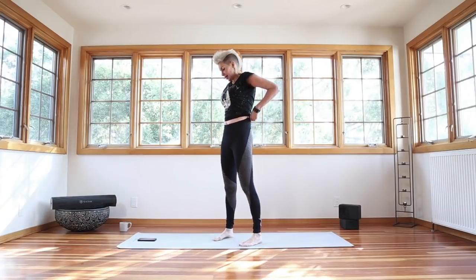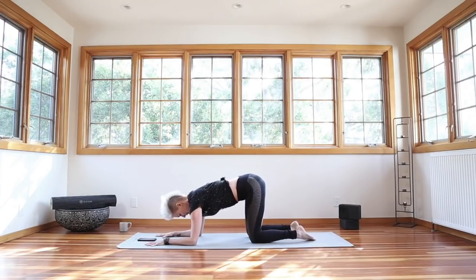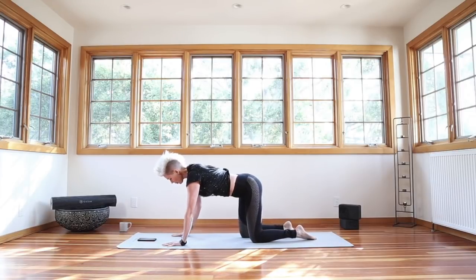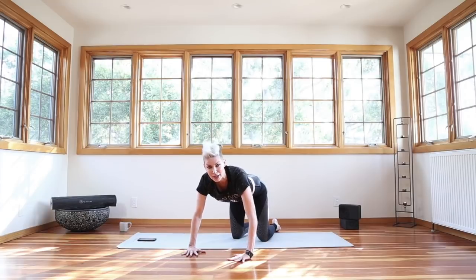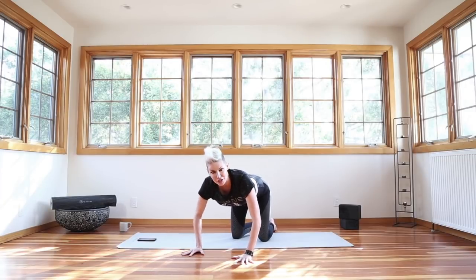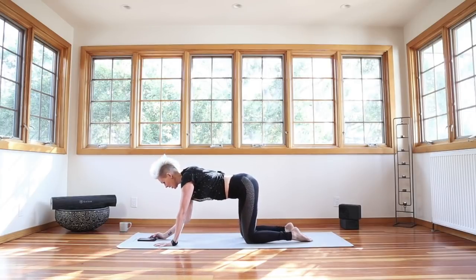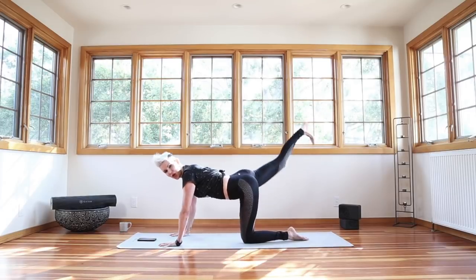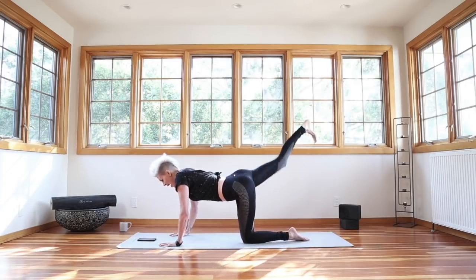Big inhales and exhales - you did it! That is major. So the next shred will look like this. Come down, keep breathing. Plant your forearms down, knees wide - put a blanket under if you need. We'll be kicking away what no longer serves you. Alternate challenge: you can also place your hands shoulder distance and just turn them in a little bit, or turn them forward, elbows back so you're not winging - elbows back with fingers forward, just hugging them in. Find the hand placement that works for you. Right leg lifts - press the floor away with forearms or palms as you kick. This one is so great for the booty, the low back, hamstrings, and arms.